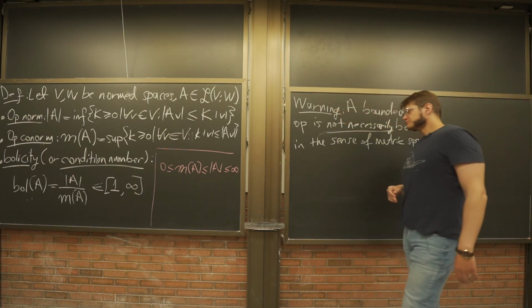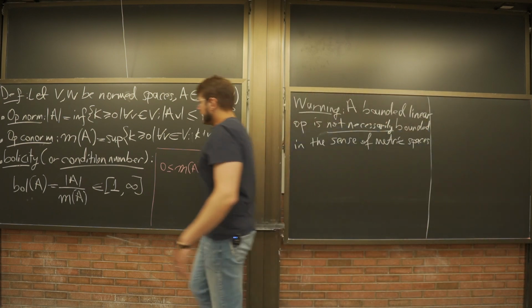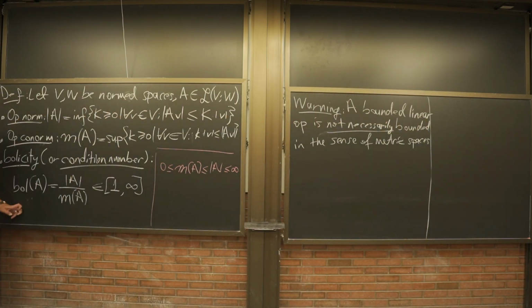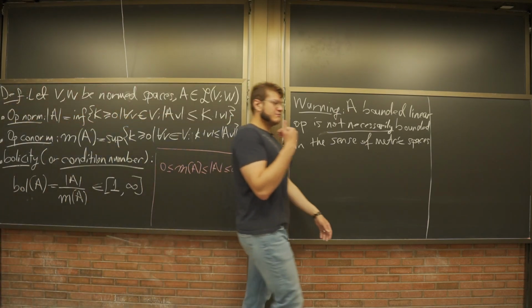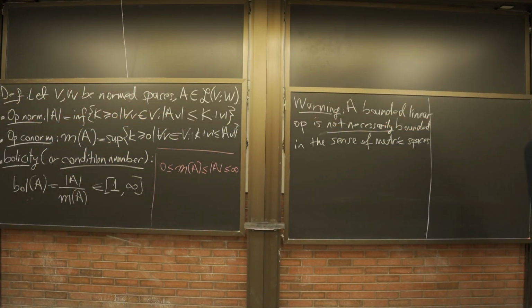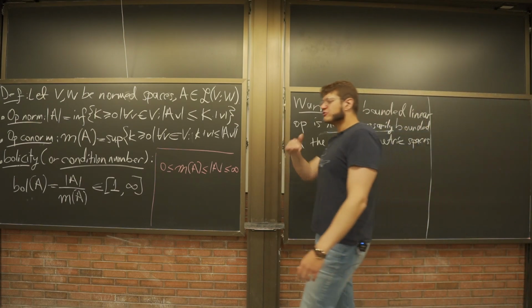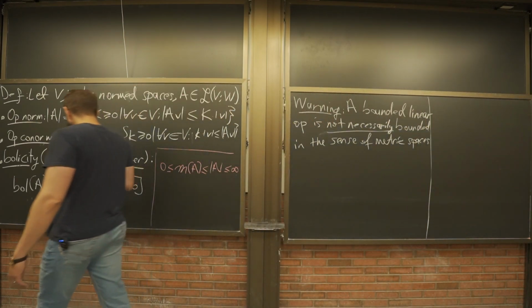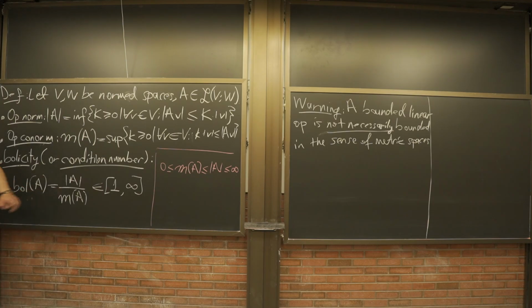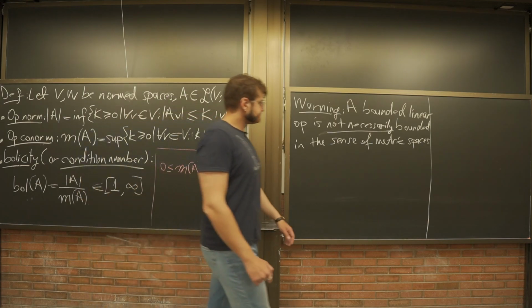Okay? And in the context of inverse function theorem 2, where we take a differentiable function and find an inverse for it, assuming that you're trying to find the inverse near a point that is not critical, that is to say, when the derivative is not 0, this value is going to show up very naturally. We're going to see that in about a month, but I'm just preparing you for it.